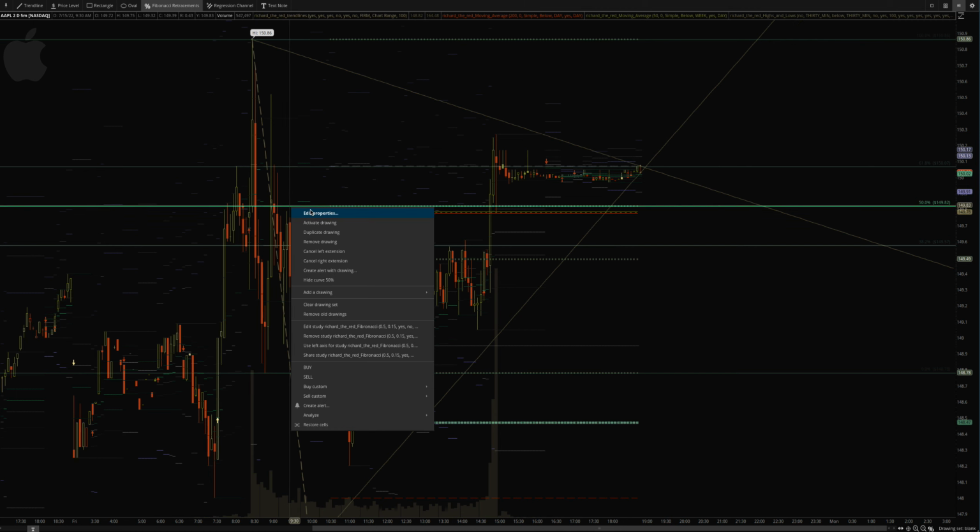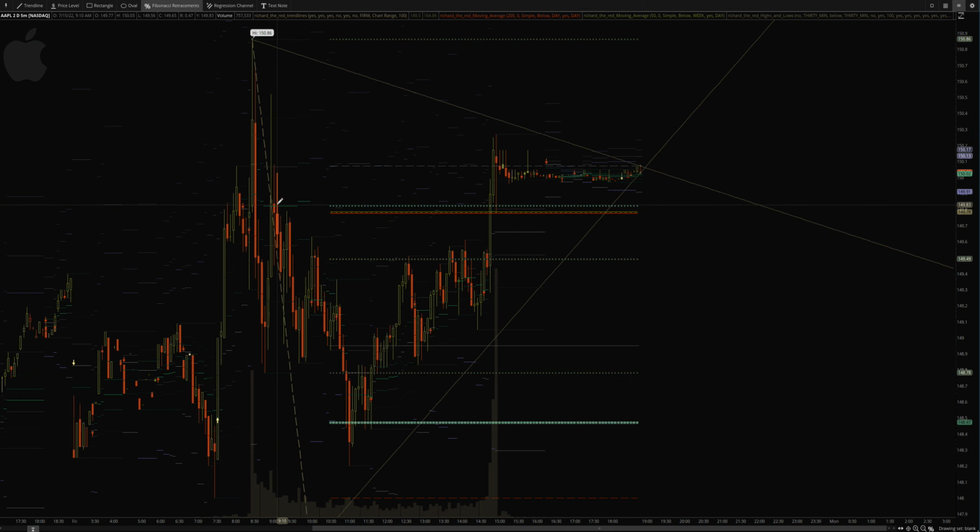So if you look here, I'm going to remove this. It's got that automatically drawn here. So it's set up in the study that you can tell it what the peak threshold is. Like it has to move beyond a certain length in a certain amount of time to draw new high and low. And then there's a bunch of other settings that let you tell look back time. So in the last half hour or whatever. So the 1-minute chart is set to the last half hour. And you can see it draws this at the mid candle. And there's also a lot of confluence here too. You can see the opening range, because that's what it drew the Fibonacci off of.